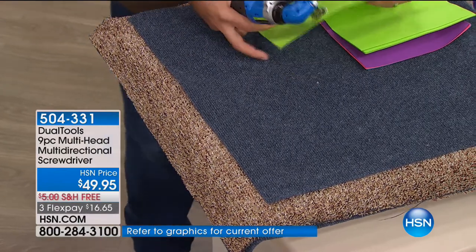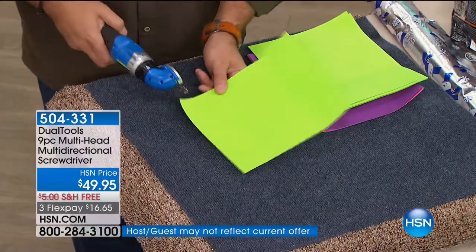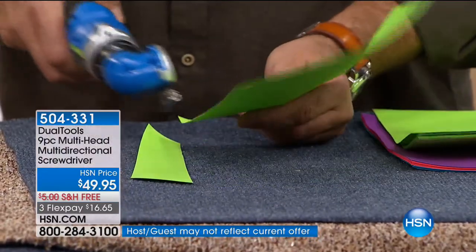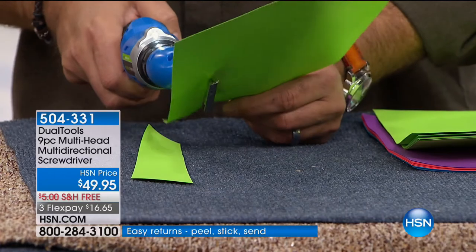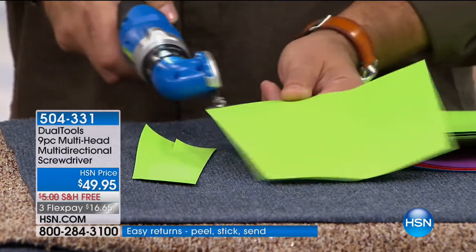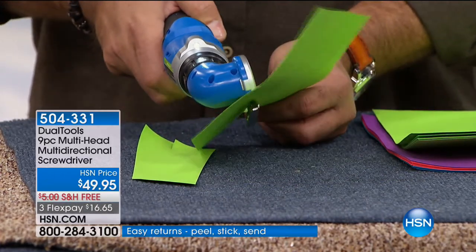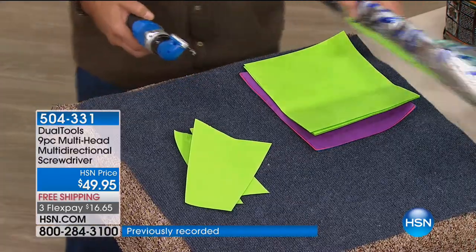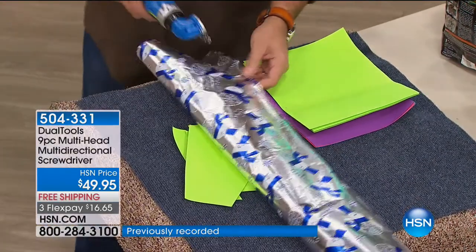Really easy to do. If you're a crafter, and if you have a crafter in your life looking for that last gift, watch the way we can cut heavy stacks of paper with this. Very, very simple — it's like a hot knife through butter. By the way, blue is the most popular right now. We've also got it in gray and red. You get all the attachments — nothing extra to buy unless you want to.